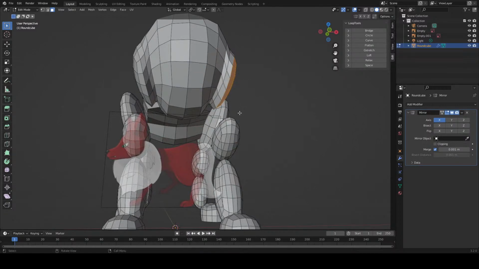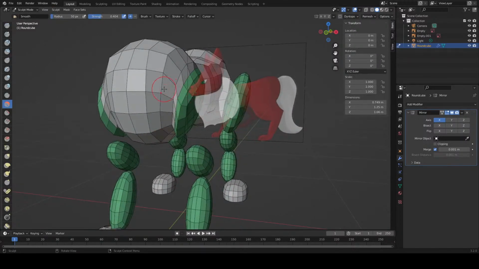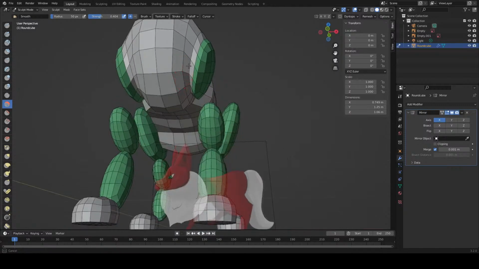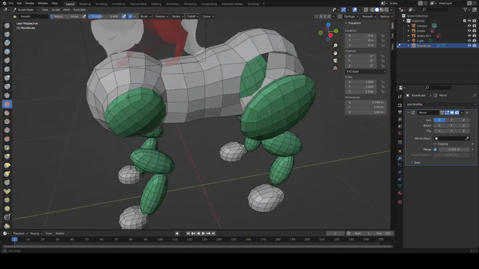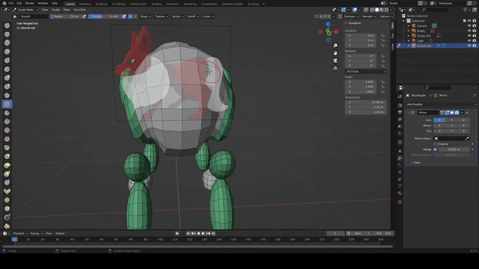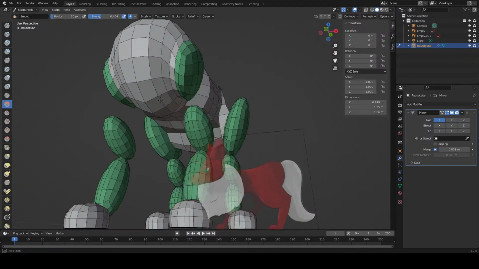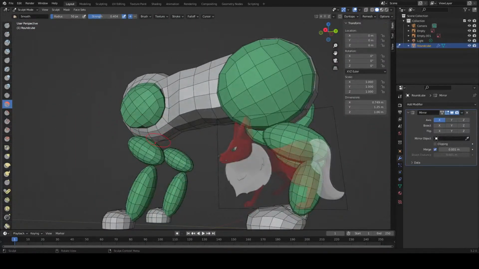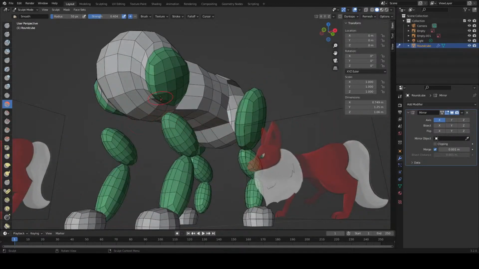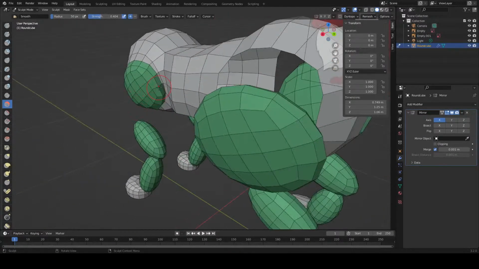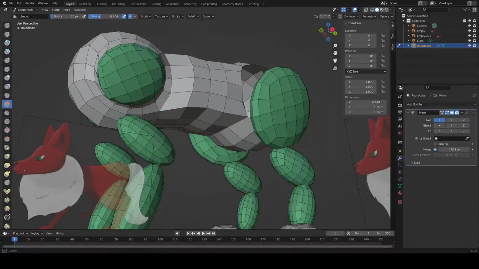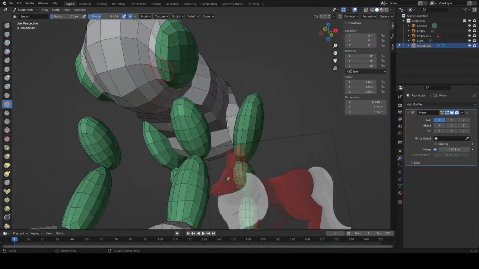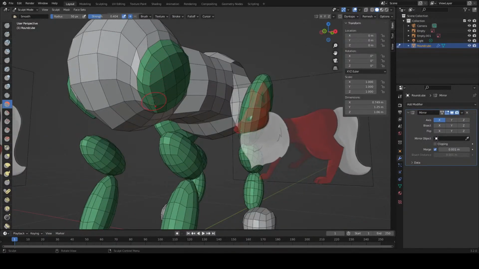Okay, and I'm going to sculpt this to make it smoother, but yeah, I kind of like this. It's not that muscular, right? It's not that strong looking. Yeah, I think that's way better. I'm gonna sculpt this a bit too to make it smoother. I love this sculpt brush, it works like magic, man.